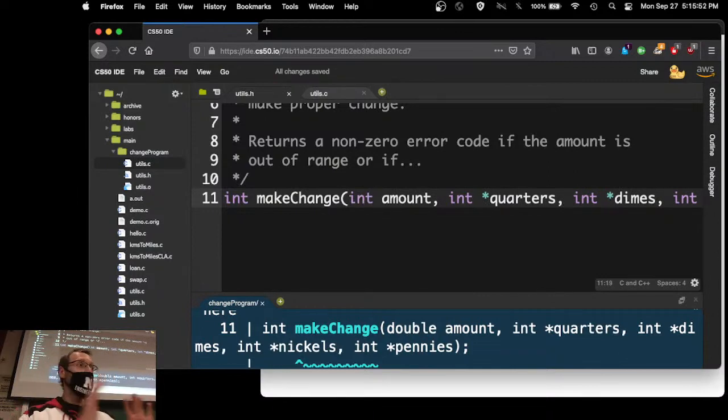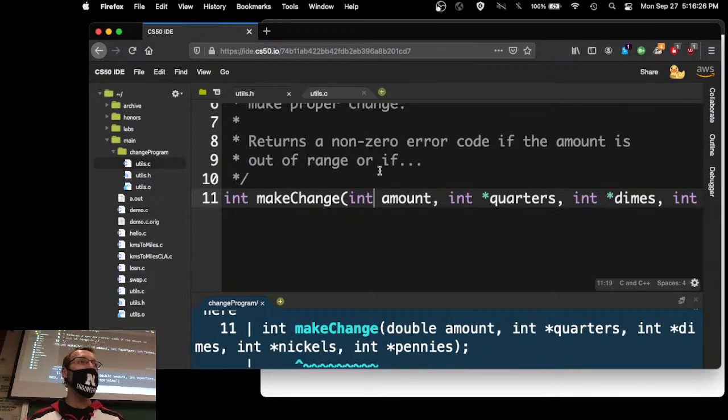Now, that solves a whole bunch of issues, right? That solves having to check to see if there's a fractional cent. It also makes the implementation a lot easier because now instead of looking at 0.997 and then dividing it by 0.25 and leading to a bunch of round off errors and a bunch of floating point errors and stuff like that, now it becomes crystal clear. I can use integer division. 75 divided by 3, that gives me 3. With a remainder of, how much more change do I need? 0. Right?